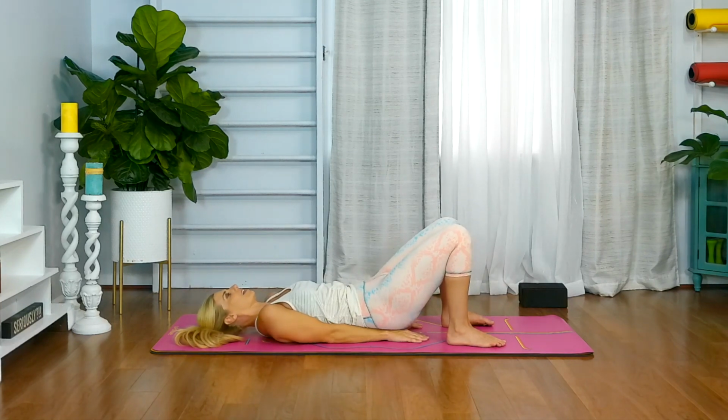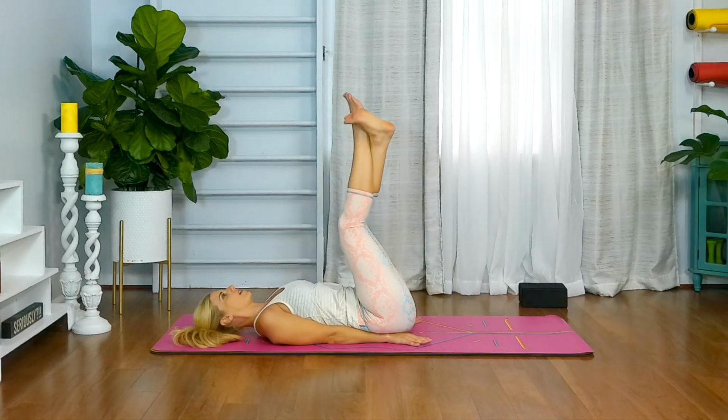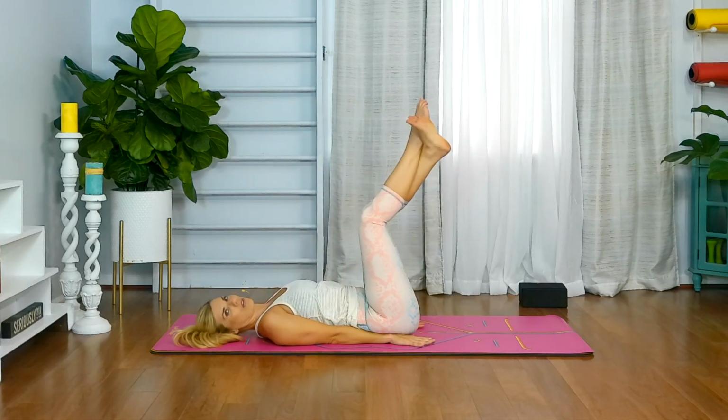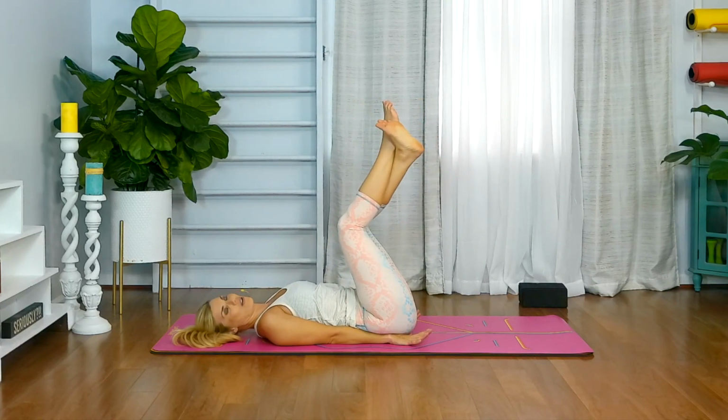Go ahead and slide your hands a little bit underneath your bottom. Then cross your ankles. We're going to lift up for a lower crunch. Okay, just do your best, even if it's just a little bit like that. Okay, so all of it counts.